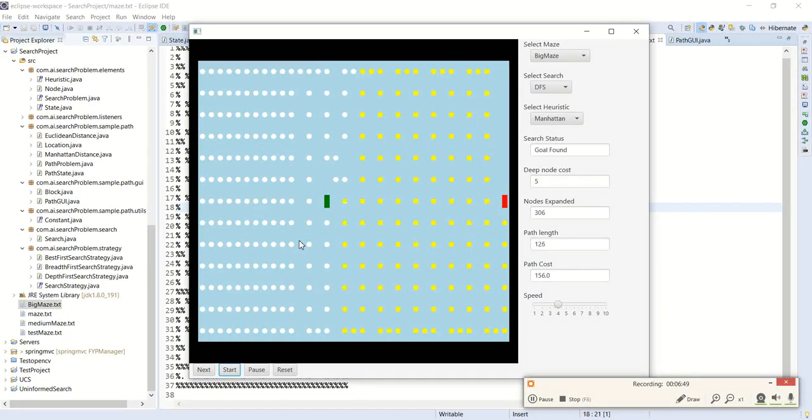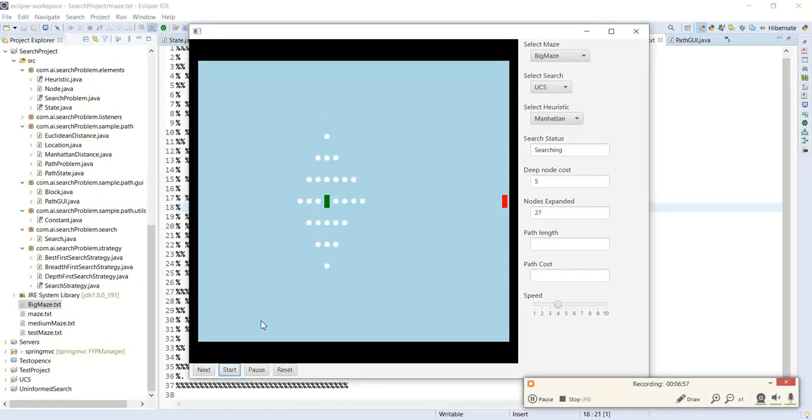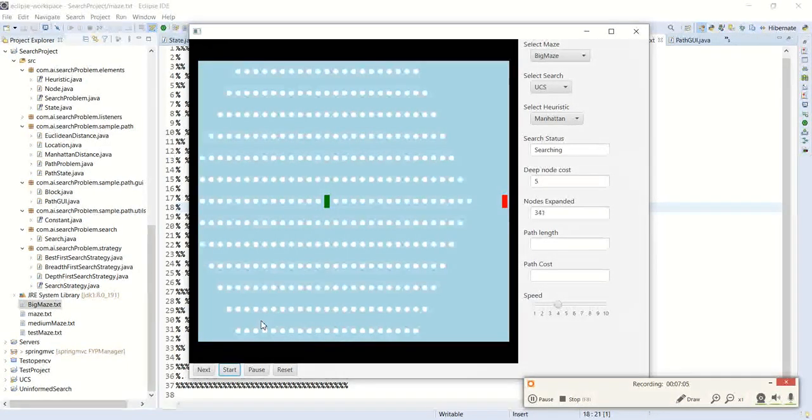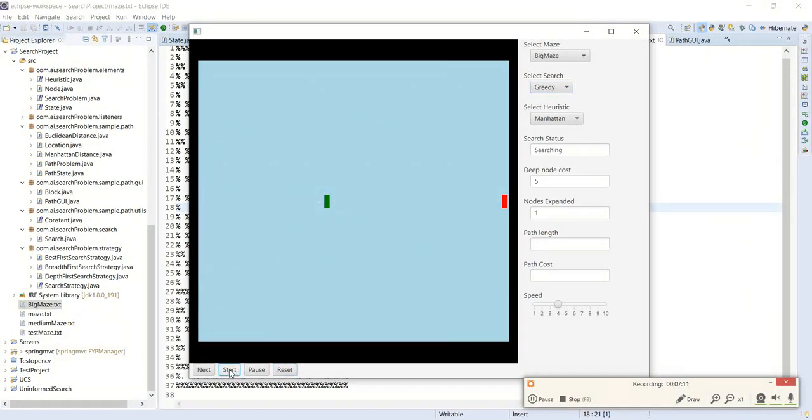You can see the cost that you could pay, but fast. So let's see these. Because the costs are the same, there is no difference between UCS and BFS because the cost is the same for every node that we are expanding right now. That's pretty much the same performance, but the greedy will be remarkably better, straight towards the goal, because it is just going toward the goal. And what about A* search?